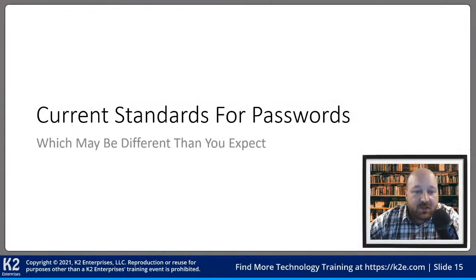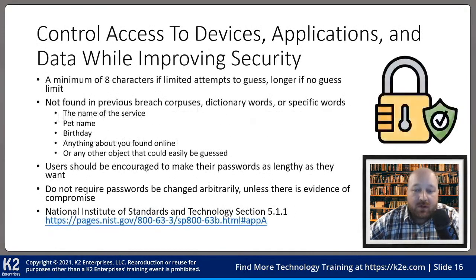So in our next section, let's go ahead and talk through current standards for passwords. It might be a little bit different than what you were probably expecting or even thinking about. Now, the recommendations that I'm going to make today come from the National Institute for Standardization, which is a U.S. government organization that focuses on everything from how we account for time to what is the official definition of a pound or a mile.